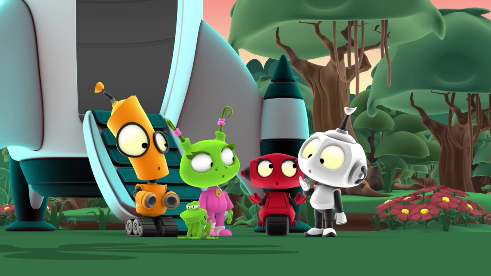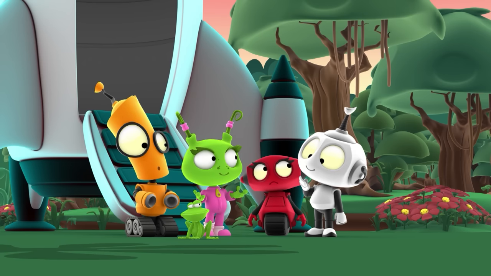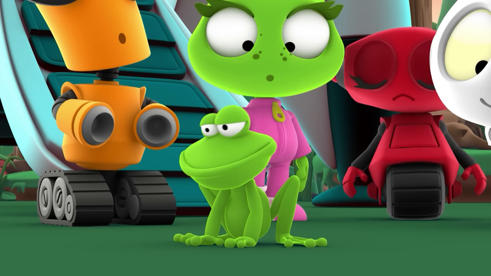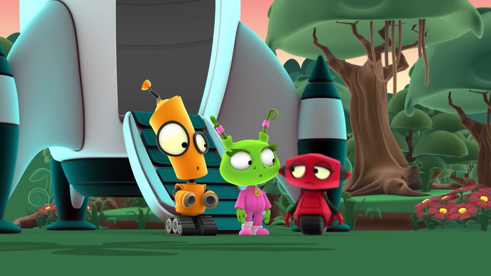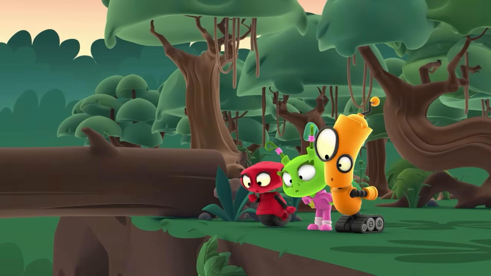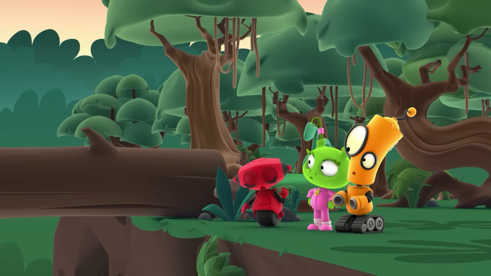Wait, we need to know what to look for. My book said frogs live on land or in water. Right. So we should find a home that has both land and water. I bet Harold can lead us to the perfect spot. He's a smart little guy. Maybe we should turn back and look someplace else. That okay with you, Rob? Rob?